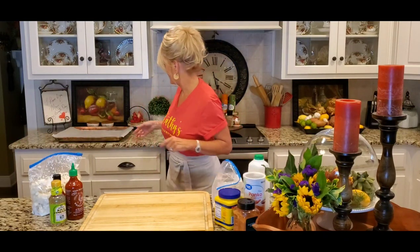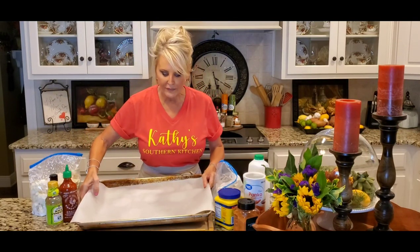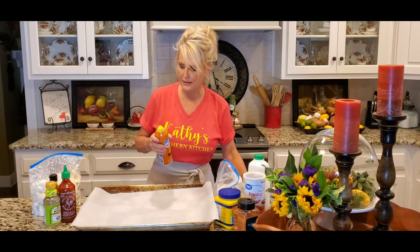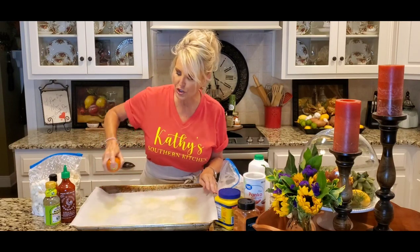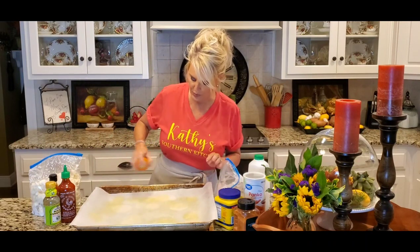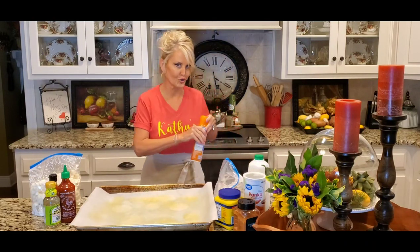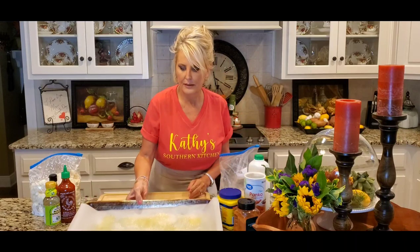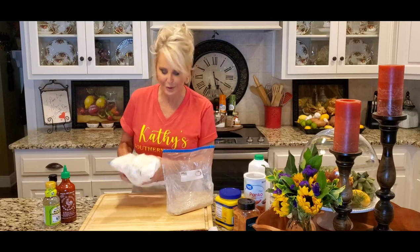Now I am going to get my baking sheet. I've lined it with some parchment paper and I'm going to spray it with some non-stick cooking spray. Usually with parchment paper things don't stick, but I want to be extra sure that my cauliflower is not going to stick. Now that is done — I'm gonna give this another shake.